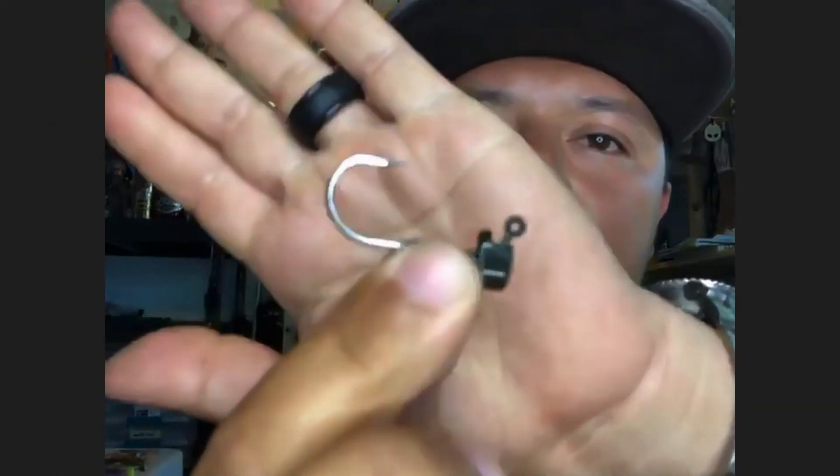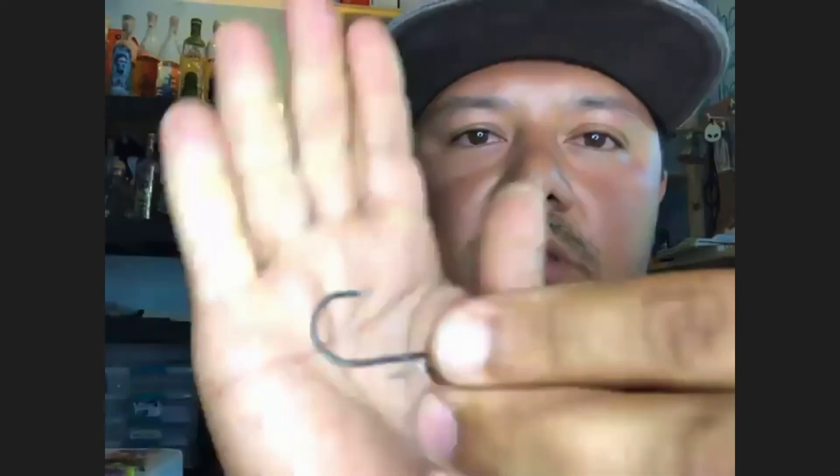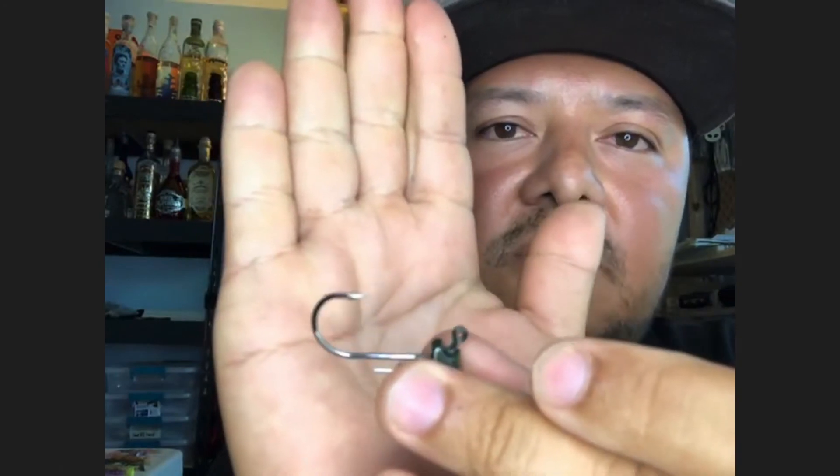It's still a Ned jig head, but we fine-tuned a couple of little details from staff feedback to make it slightly better for the guys out there fishing. That seems to be the theme with all these products — really fine-tuning the details and dialing in the baits. A lot of Ned baits are just a stick, so these are quite the opposite: very detailed, cool looking baits. Excited to check those out once they come available.